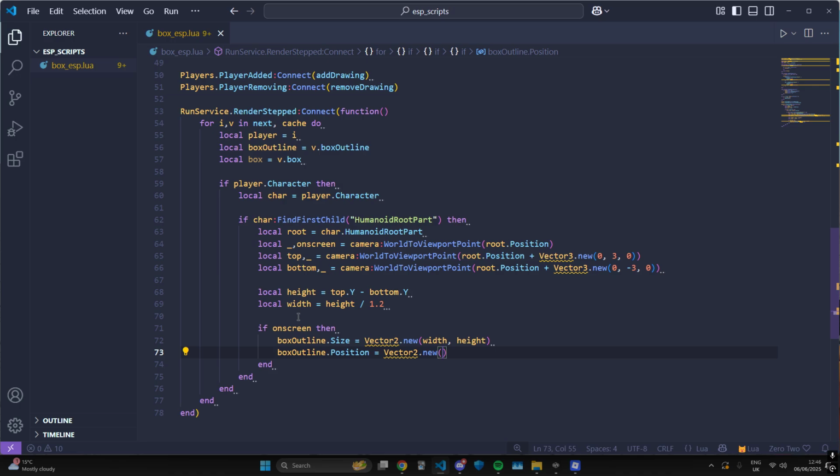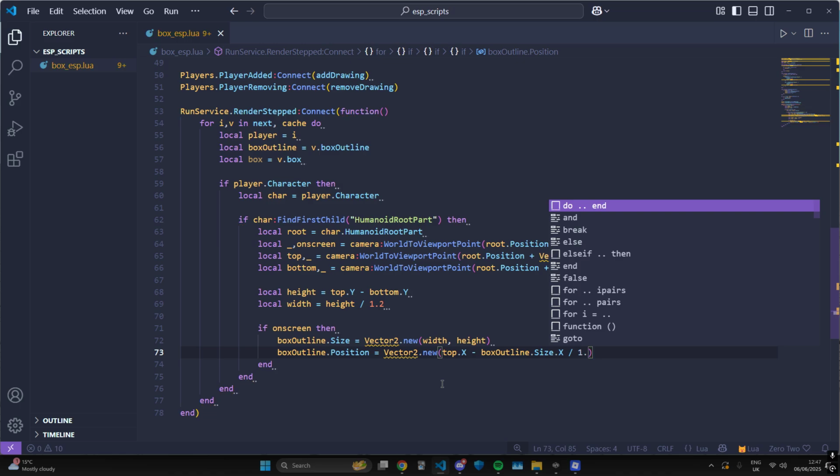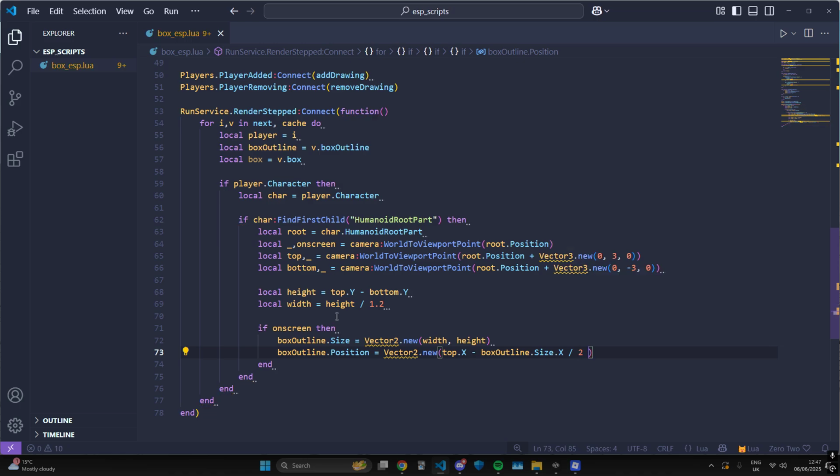What do I do? How do I do the math again? I've kind of forgotten how to do it. Just give me like 5 seconds. Let me think. I think top.X minus box outline.Size.X divided by 2, so it centers it.